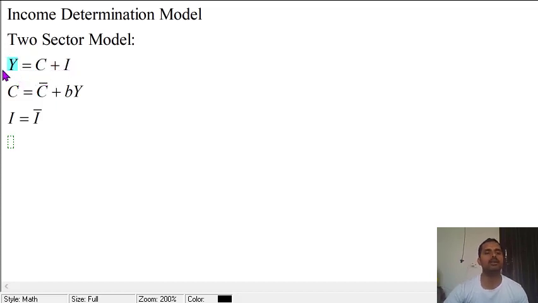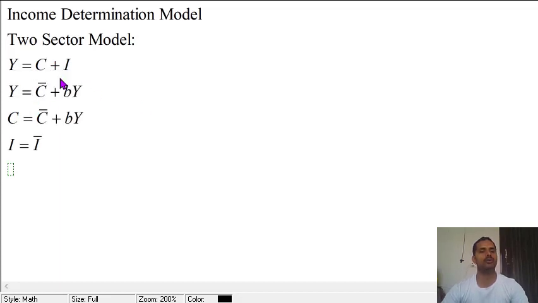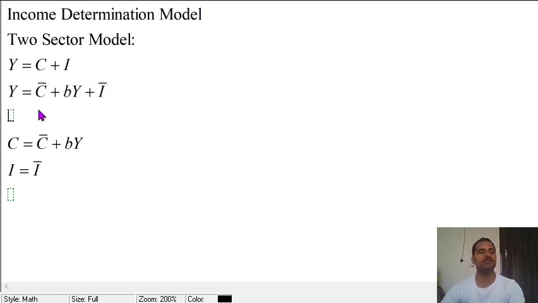So you have to find the equilibrium level of y, real output, or you can say national income. The consumption function is given like this, and this is the autonomous investment, which is represented by I bar, and this is the autonomous consumption, which is represented by C bar. To solve this, we will substitute the value of C and I in this equation. In place of C, I write the value of C, and in place of I simply write this autonomous investment.